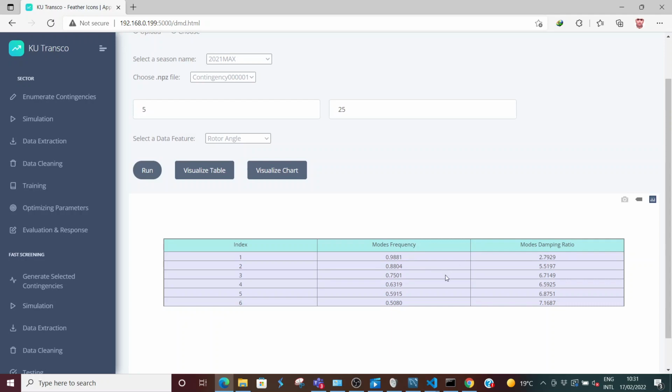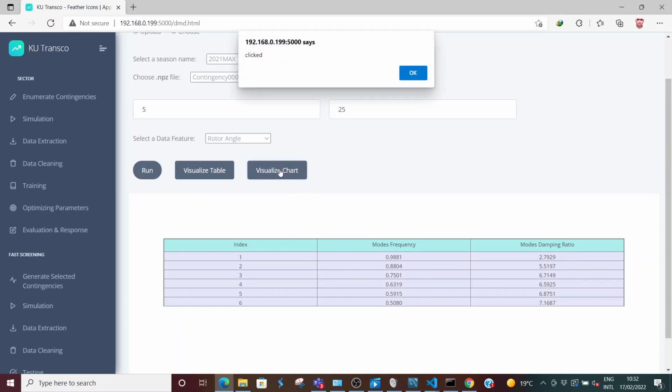Those parameters are the mode frequency and the mode's damping ratio. We can see that the frequencies of these oscillations are less than 1 to indicate that we are interested in the inter-area modes of oscillation. In addition, it gives us the mode's damping ratio for each frequency.